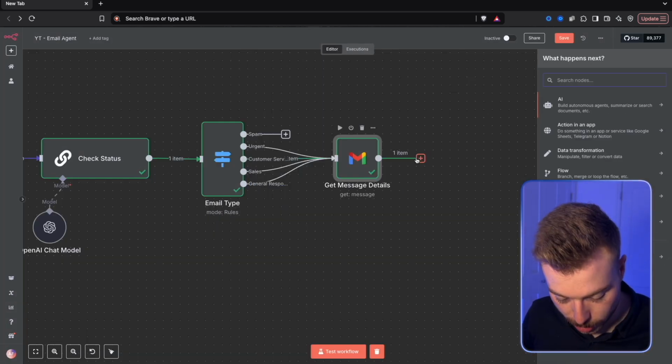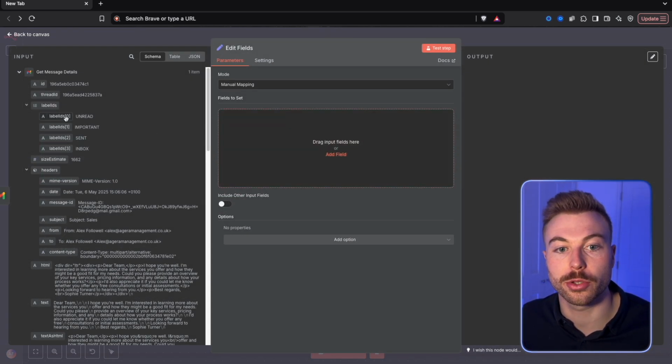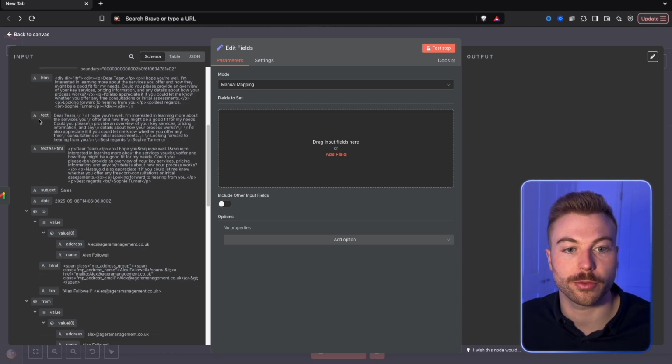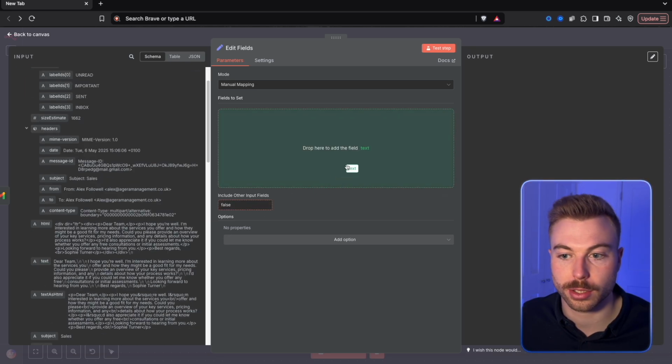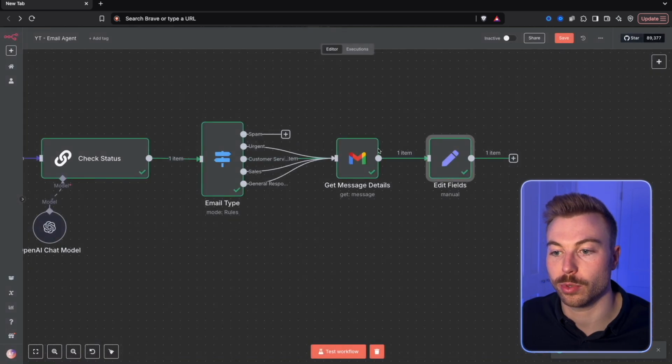Now what we'll be able to do is come across and do set. And the reason we're going to do this is just because perhaps there's lots of different information. We want to be able to capture all of the different responses from that thread. So we'll be able to pull it across. So where we've got text, we'll be able to do text. And now we'll be able to do test steps.